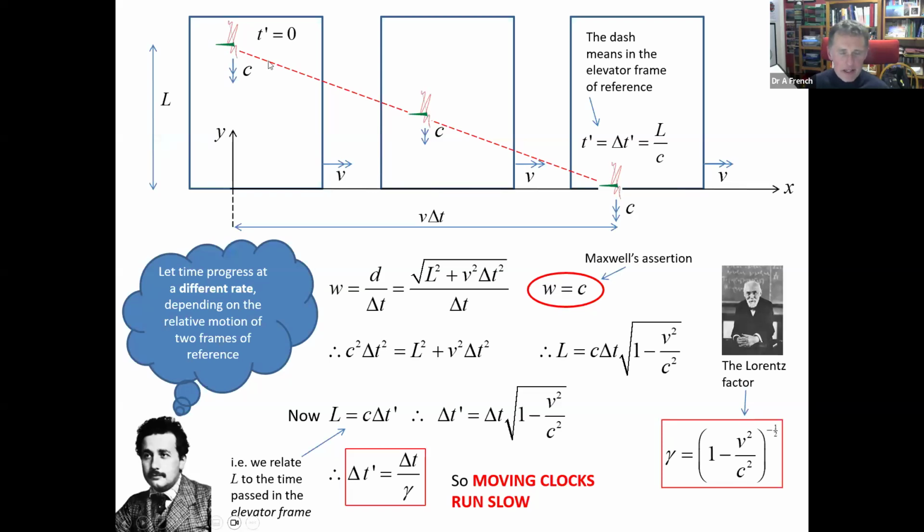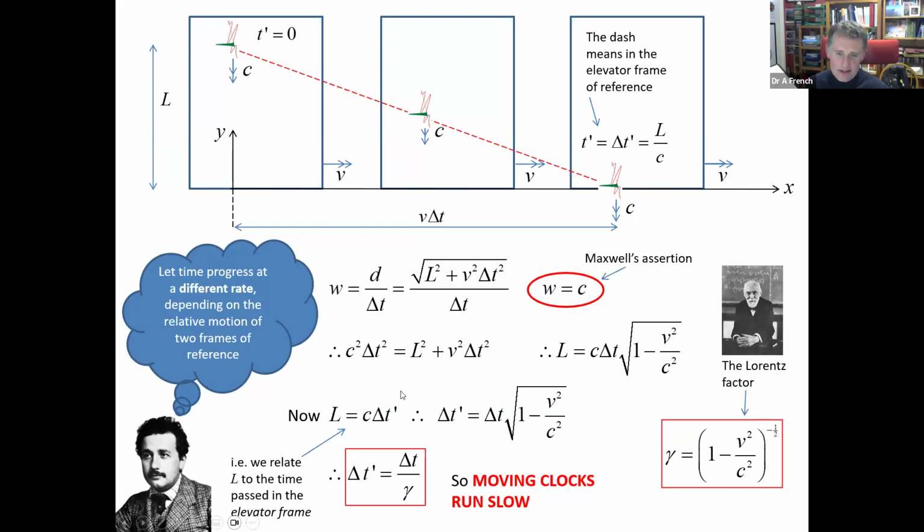So the speed of the pulse is the sort of Pythagorean distance. So that's L, all right? That's what Professor Feynman measures. So the square root of L squared plus V squared delta T squared, that's the distance there, divided by delta T, and that is the speed. We're going to set that to be the speed of light. So if you multiply that out, what we've got is C squared delta T squared is L squared plus V squared delta T squared, or L is C delta T times this thing, all right? The square root of 1 minus V squared over C squared.